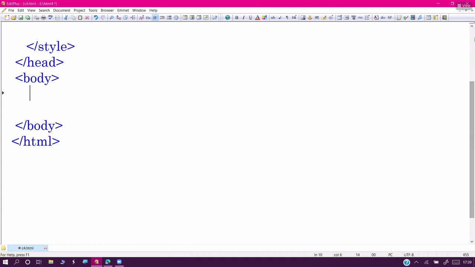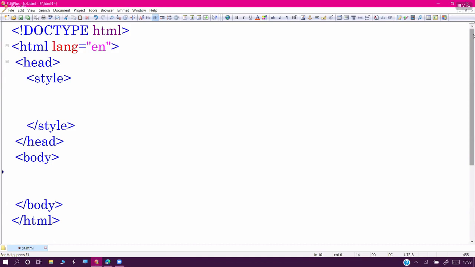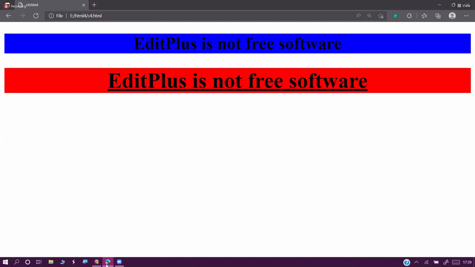So now we have to set the wallpaper to whom? Which tag? H1, paragraph or body? Body. You want to cover the full screen, sir, so that should be the body tag. Of course, only the H1 tag also we can set the wallpaper on. If a red color is there, in that red color place you can set your photo, no problem. In a blue color place also you can set one photo. The background photo comes, and on top of that your text continues. Every block level tag supports setting wallpapers. Inline tag wallpapers are not supported.